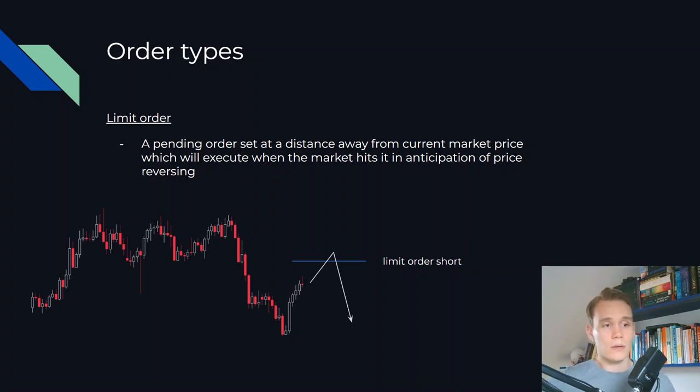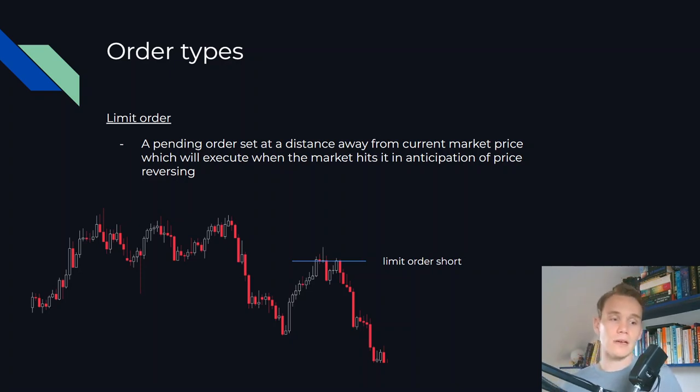Lo and behold, price moves up to our limit order. We get our fill price at the specified level. You don't have to worry too much about the spreads here. When you set a limit order, chances are you're going to get filled at that order if there is the liquidity available to you. And in this situation, yet again, your analysis has been correct. You have got a very good entry price and you make the profit on the decline in price.